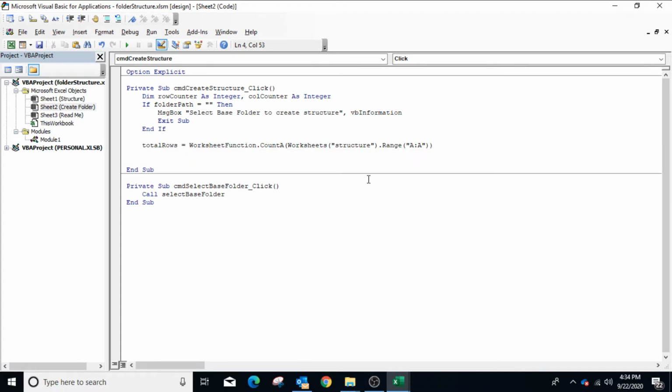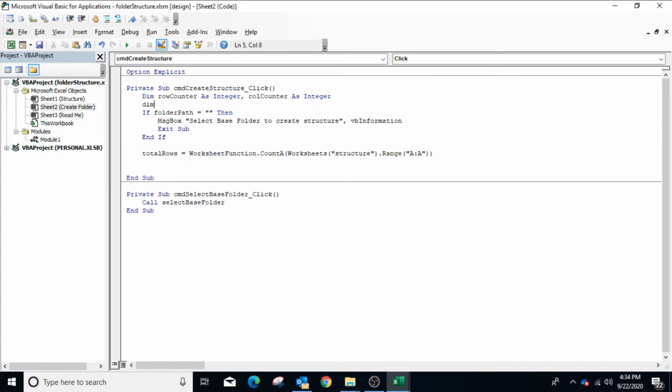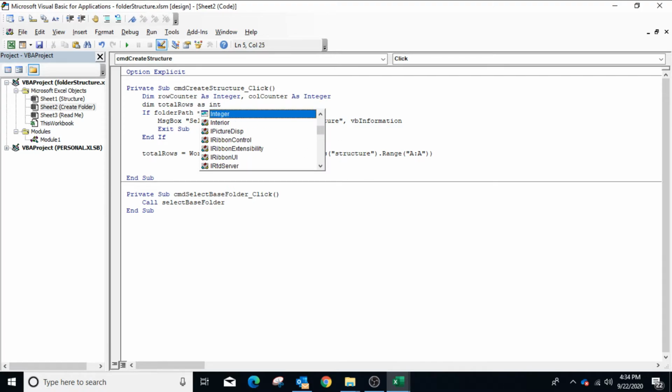Now declare the variable: Dim total rows as Integer.